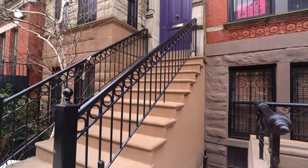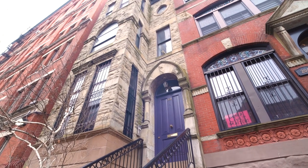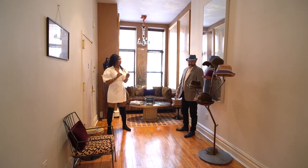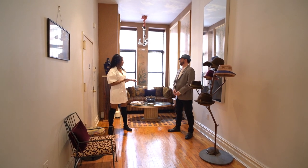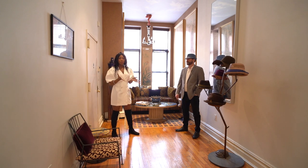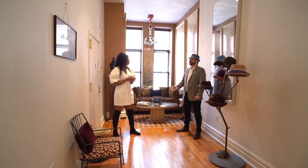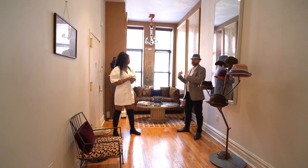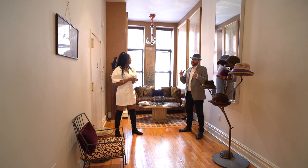We call this home the castle because of the distinct Romanesque revival architecture with neo-Gothic accents. The last house was sparkling brand new, but this house was renovated just 20 years ago, so you get a sense of how you can lay out the space. This home is not in the Landmark District — it's right next to one — so you can add 2,000 square feet up and back.